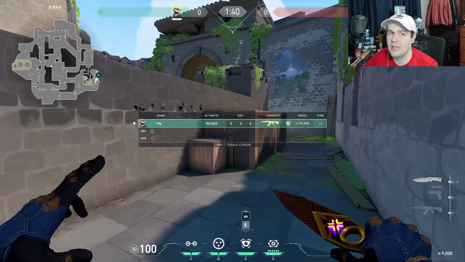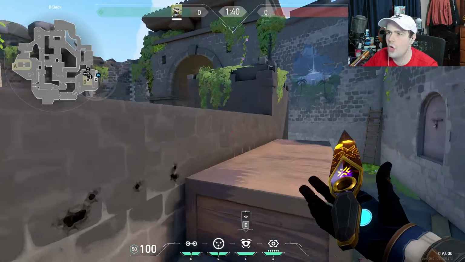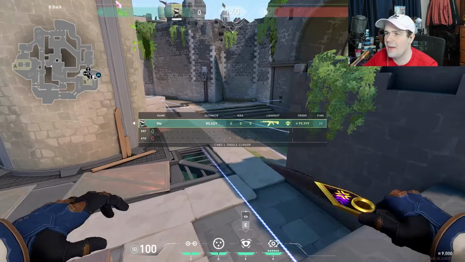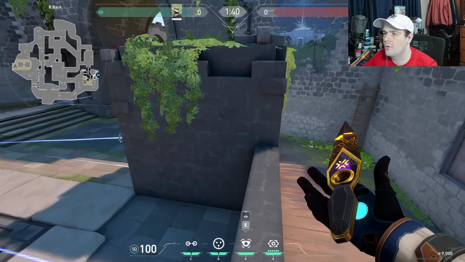You're gonna have to hit them like 2 to 3 times in the head, but they won't even be able to shoot you back, so they'll have no idea where you are. And I absolutely love doing that to people, and people get really tilted. You can even buy an Odin if you want to be real cringe.